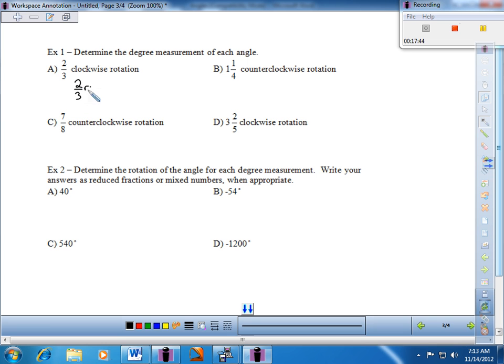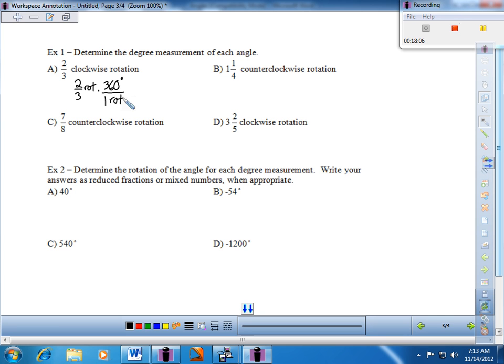Right away, I would say, all right, well, it's 2/3 of a rotation. You do this a lot in your science classes, and you're actually going to be doing this a lot in trigonometry. Essentially, I want to change from the idea of a rotation to the unit of degrees. Well, what do I know to be the case here? I know that 360 degrees is one rotation. This is what is called dimensional analysis. And if you don't need to go through all this hoopla that I'm doing up here, that's perfectly fine.